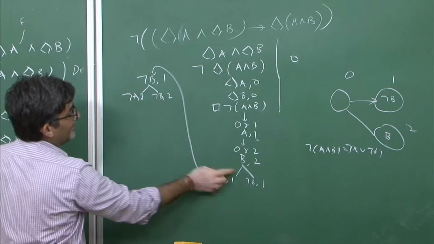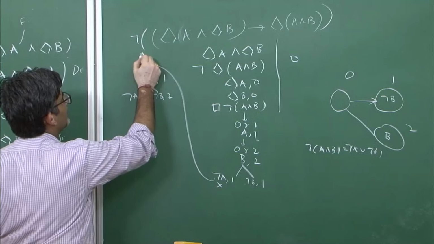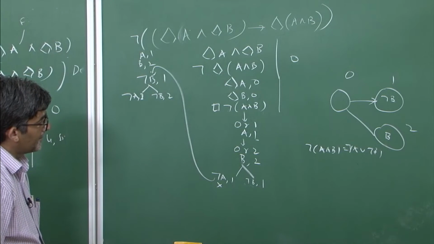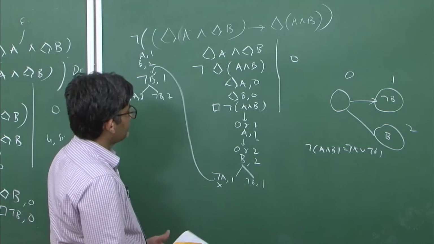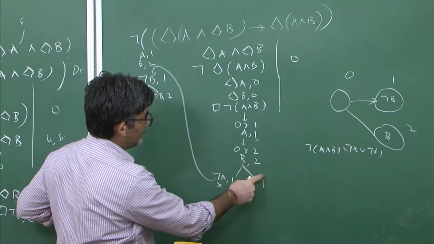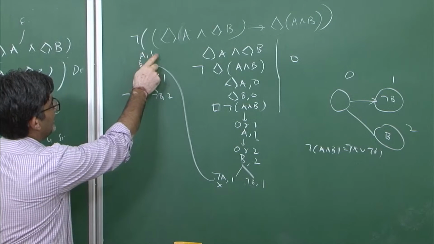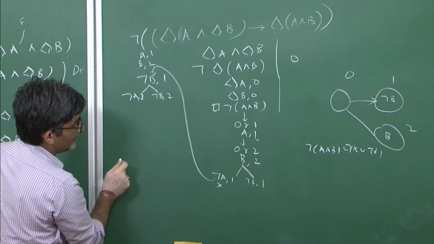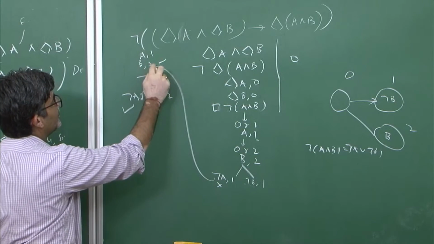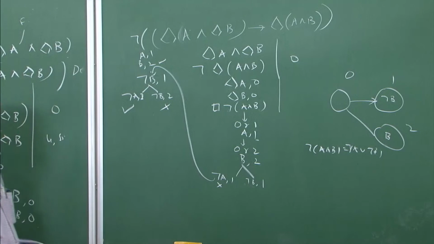So now above that we have all these things: b is true in a world 2, a is true in a world 1. So now not b is true in a world 1 and b is true in a world 2. So a1, and this is a2, this branch remains open. Now not b2 and b2, this remains closed.